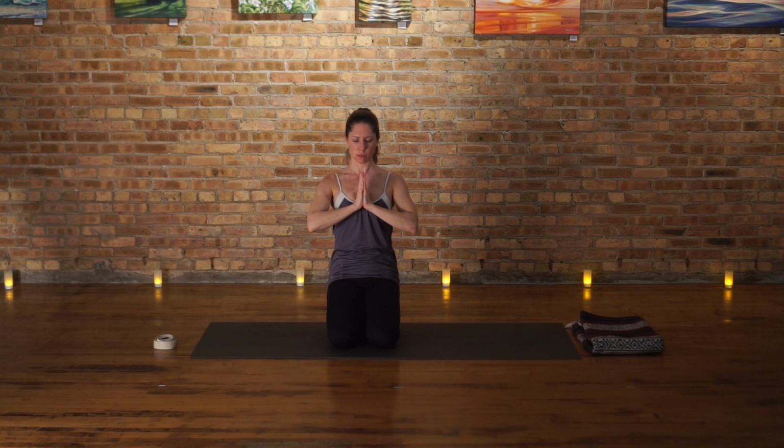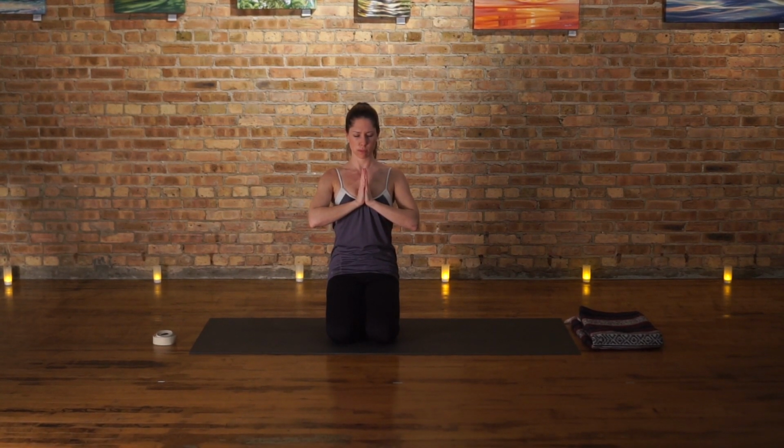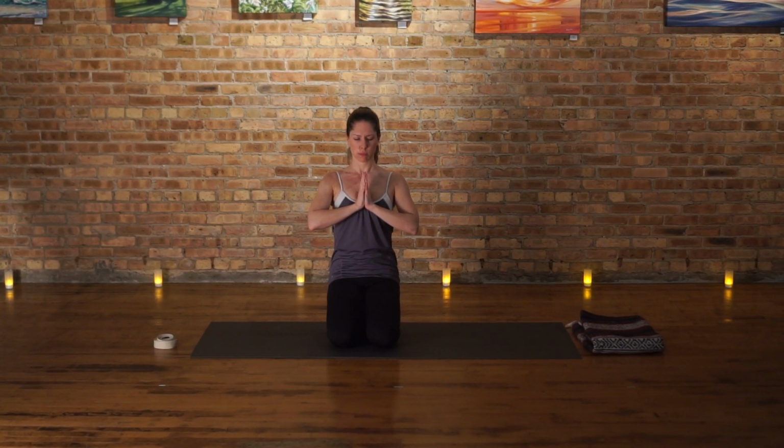Inhale, press your palms together, rolling outer shoulders back and away. Exhale, shoulder blades down the back. Bring your chin towards your chest. And inhale, lengthening the back of the neck. Exhale, settling into this posture. This hand posture or mudra is one of gratitude and being humble. So take a moment to offer up any gratitude that you might have.